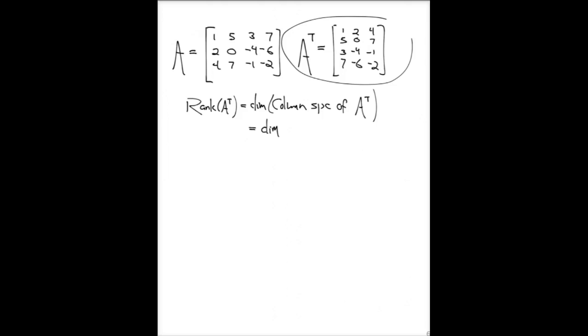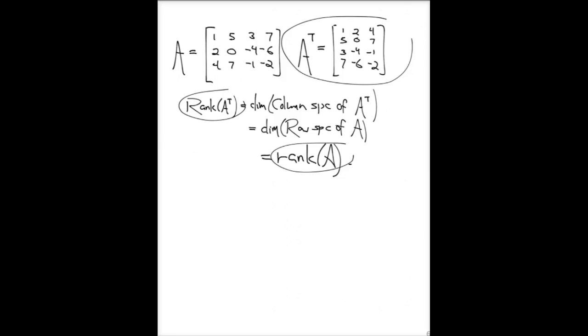Before we do, let's see if we can calculate its dimension before we even calculate it explicitly. We can do that already because we know that the rank of A transpose, that's defined to be the dimension of the column space of A transpose. That's how we define the rank. But the column space of A transpose is just the row space of A. And the dimension of the row space of A is just the rank of A. So this is actually a very general proof to show us that the rank of A and the rank of A transpose are always the same.